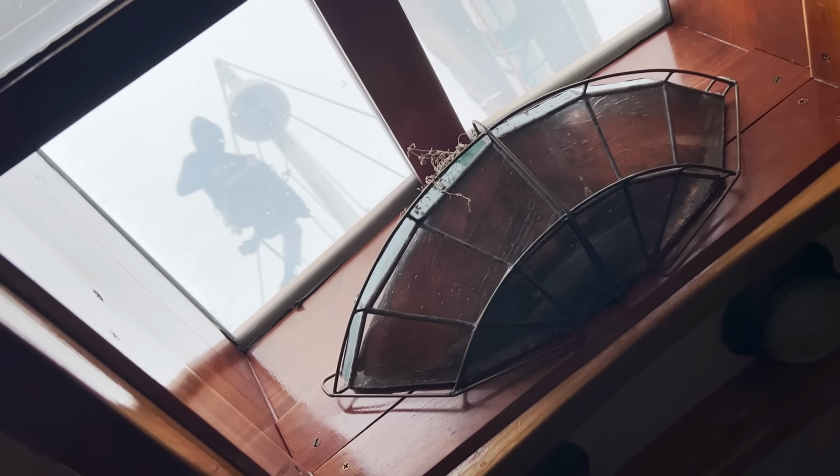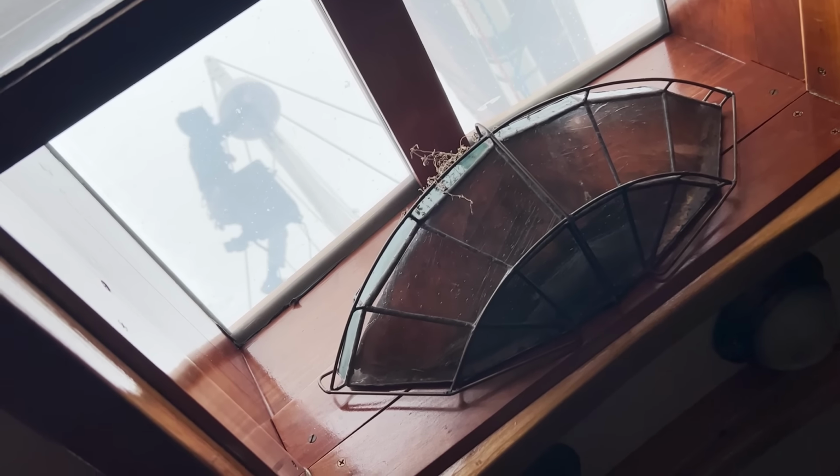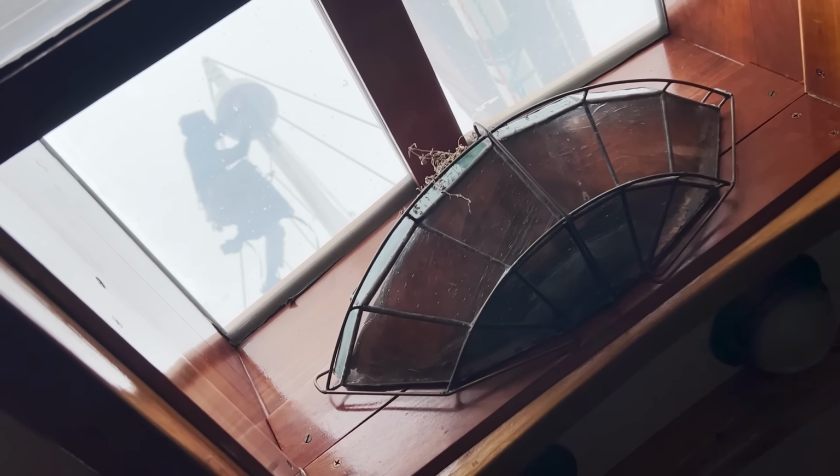Welcome back aboard Arabella. Though all the hard work up the mast and in the rigging is done, much is left to get everything ready for a long cruise north.